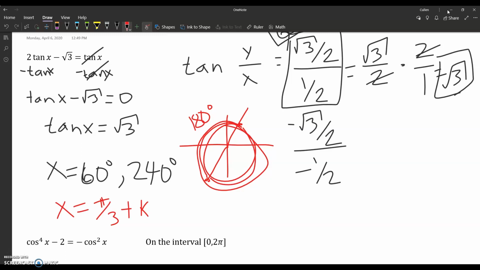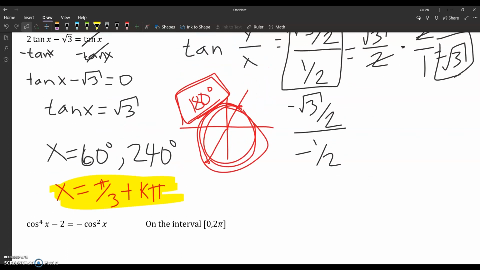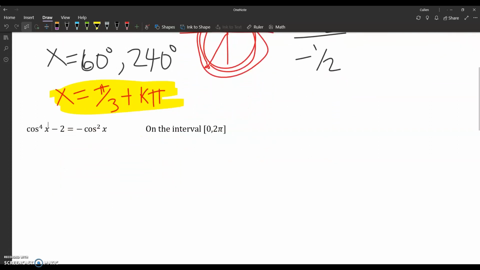So what you want to do is convert how often it repeats itself to radians, and 180 degrees is pi radians. And this is the equation for your final answer. Okay? So it's pi over 3 plus k times pi. What that means is this answer happens at pi over 3, and then it repeats itself again for every increment of k. So it could be pi over 3 plus pi, pi over 3 plus 2 pi, pi over 3 plus 3 pi. It will repeat itself that often. Okay? So that will be the hard part of that. Finding the equation will be the hard part of what we're doing today.